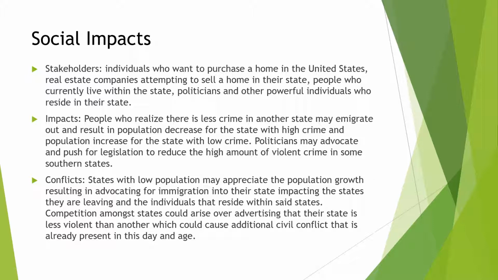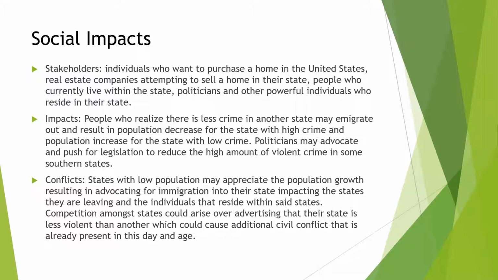Conflicts can arise between these different stakeholders, such as individuals wanting to leave or possibly stay within their state based off of violent crime rates, which will have an impact on politicians, an impact on who gets elected, and an impact on different issues that the community may want to address, whether it be violent crime rates or there being too many people or not enough people. These are all things that can possibly arise from a violent crime rate study being released.